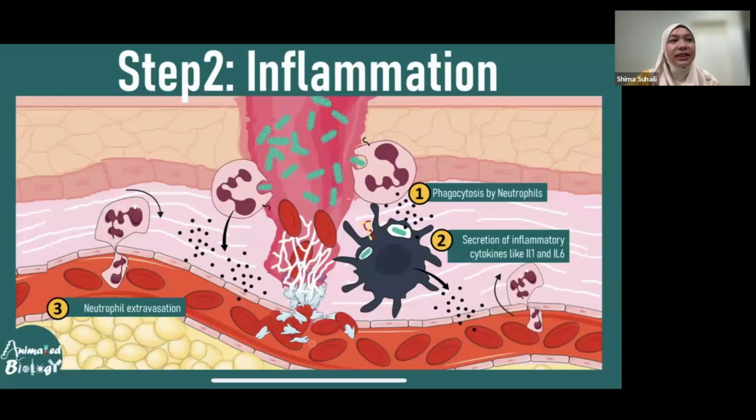Dia keluar bersama dengan cecair ataupun plasma from the blood vessels. That's why clinically, dari pandangan kasar kita nampak luka itu akan berair. So apa ada dalam air tu adalah yang pertama neutrophils, our first army. So these neutrophils akan kill all the bacteria and pathogen at the wound bed. Okay, it will clean the debris on the wound bed.